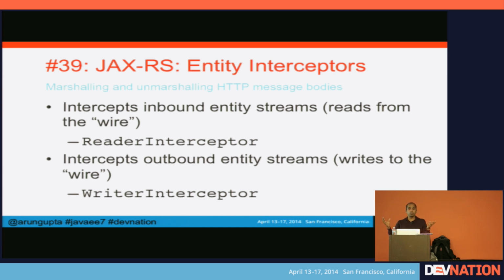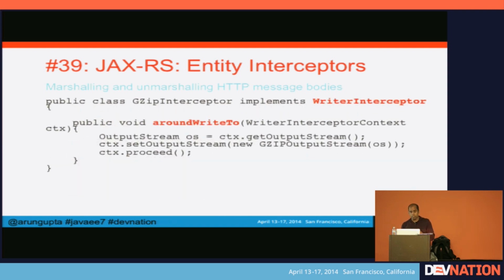See, HTTP headers are available to you on the wire itself. By entity binding I mean you may have to invoke business logic. You may have to query into the database or something like that. So entity interceptors are a little bit costlier operation by design, and that's why they're split up, filters or interceptors. So you make an explicit decision. A classic example is, let's say you receive a gzip header saying that your entity is gzip. Then you can dynamically plug in your ungzip entity interceptor, which will automatically ungzip the content for you and present you with the real content.